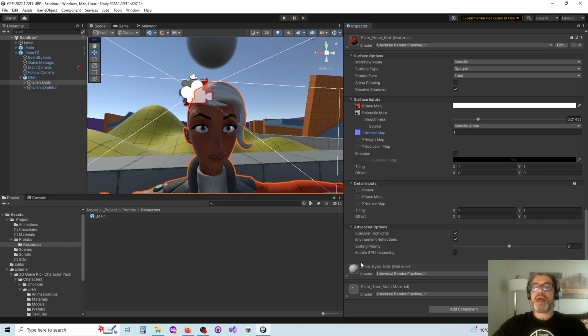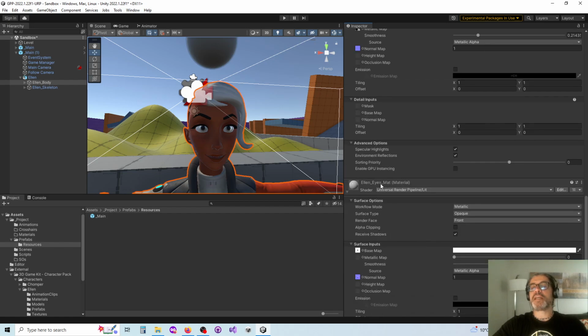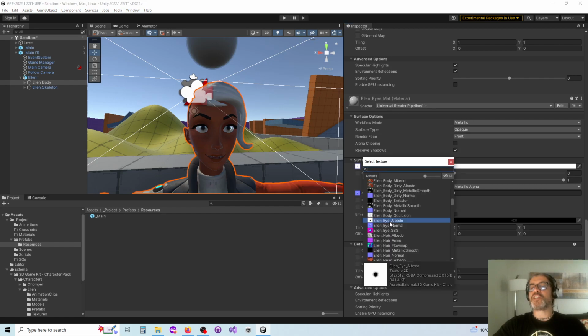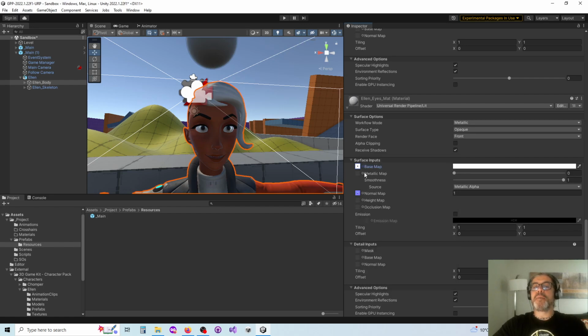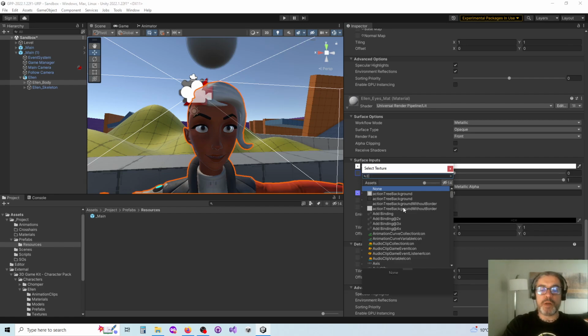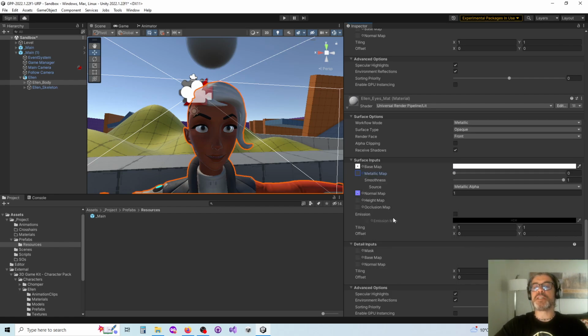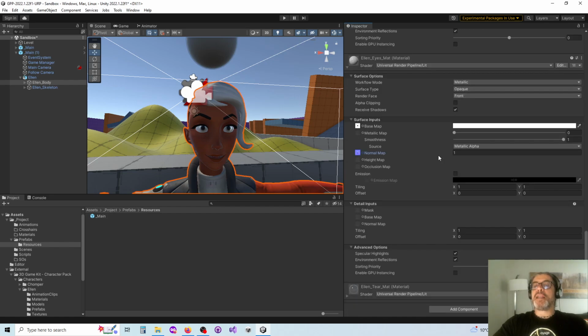Surprise, surprise. And the one before the last, Ellen eyes. Notice that there is a little inconsistency. Here eyes is plural, but sometimes, if I remember correctly, in the textures it is actually singular. Whatever, right? So Ellen eye albedo, and the smooth I don't think is there. So Ellen eye, and then there's no smooth. There is this SSS, no idea what it is, doesn't matter. Normal map, as you can see, Ellen eye normal. Again, metallic, opaque, and front.